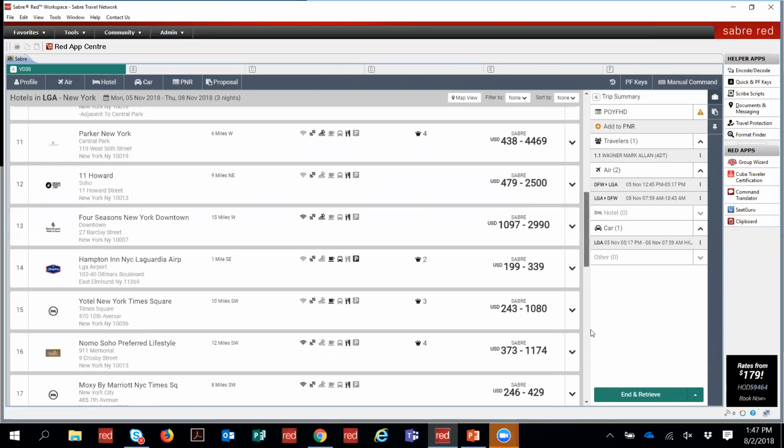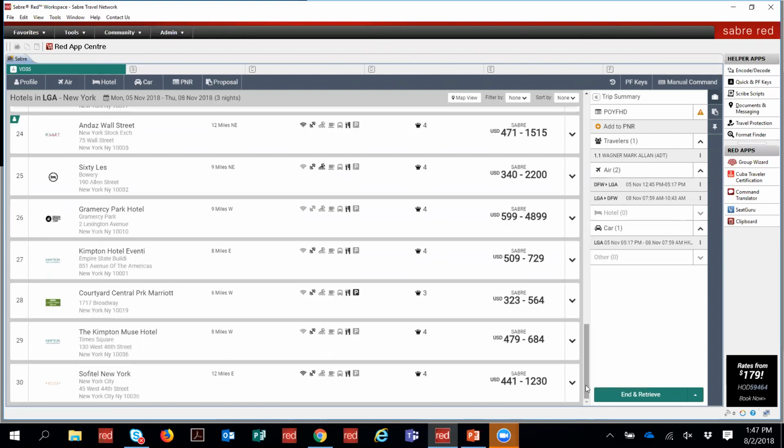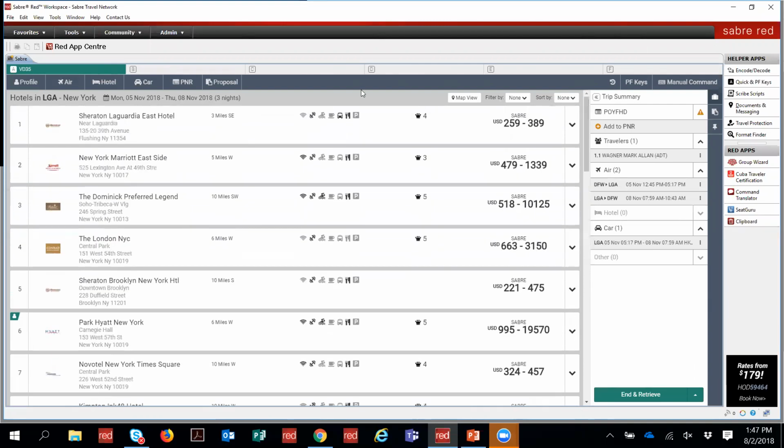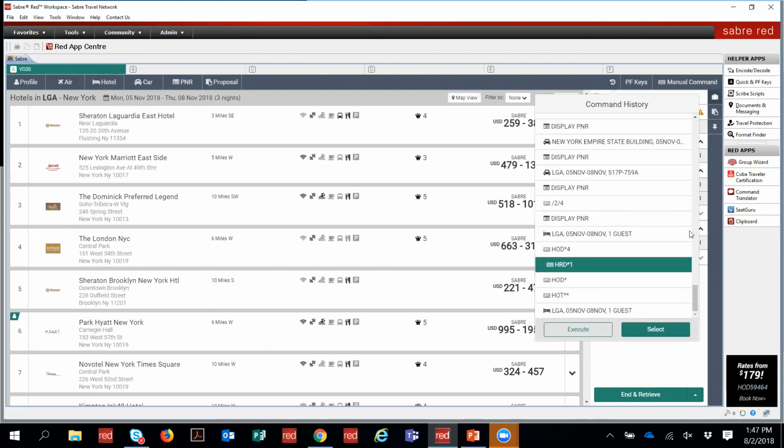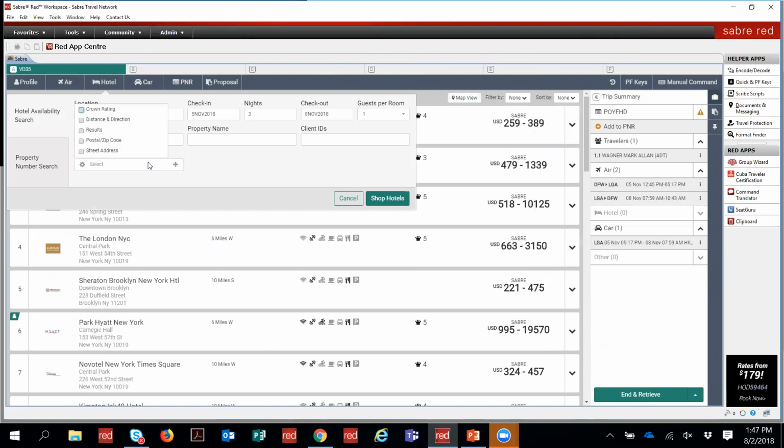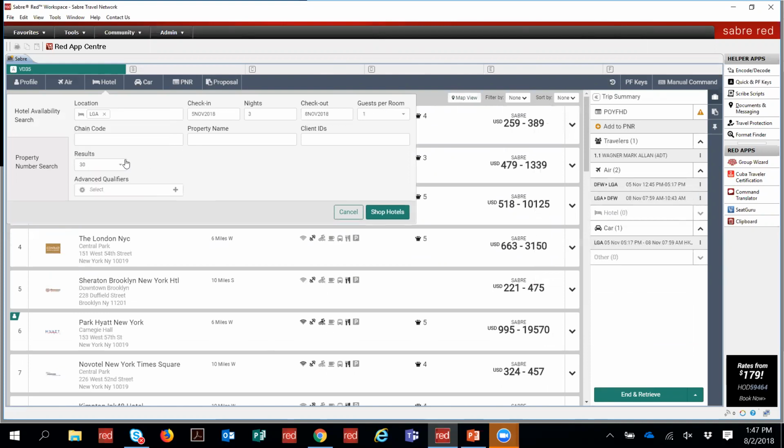As you scroll down, Sabre will continue to find hotel rates. Notice how Sabre showed 30 rates. One of the features that you have in your options box, under set qualifiers, under results, you can actually now set the number of results that you see.